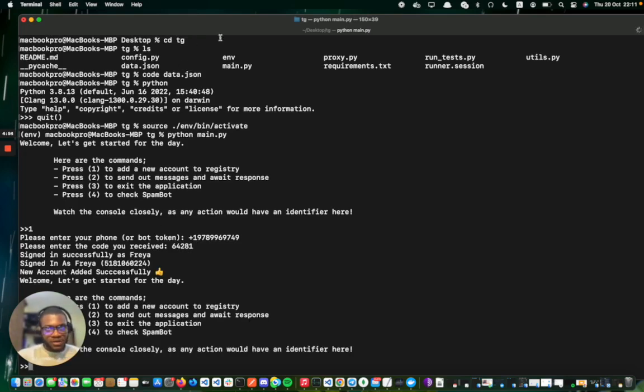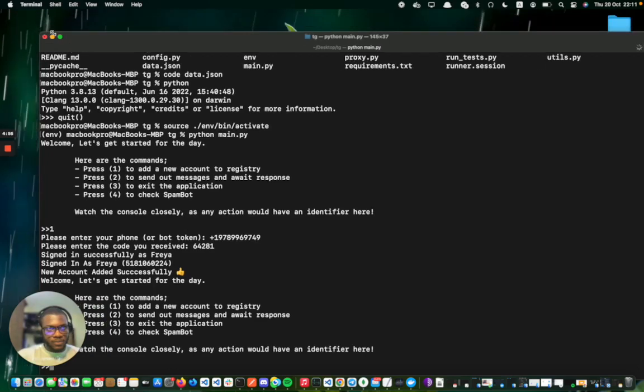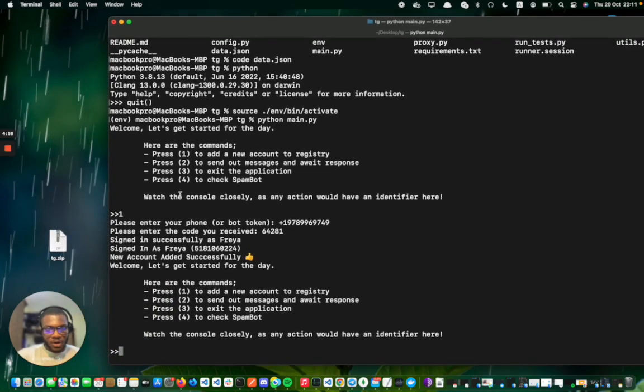So as you can see, I'm logged in as Freya, and as expected, it will be added to the list of users in the data.json script. And if we were to send messages, it will start with the most recently added account at the bottom of the list, and work its way up to the oldest added.